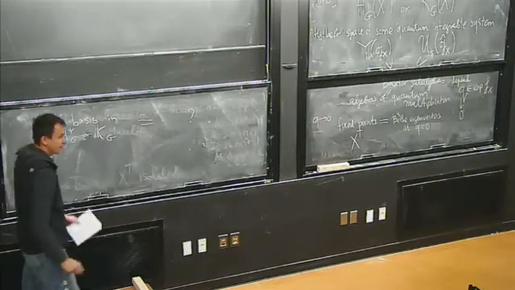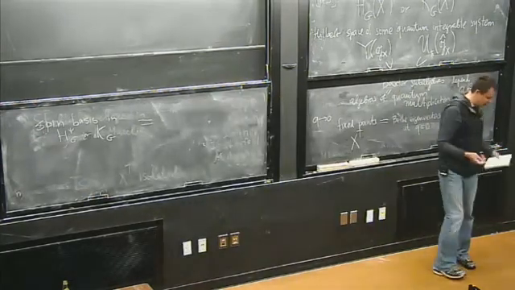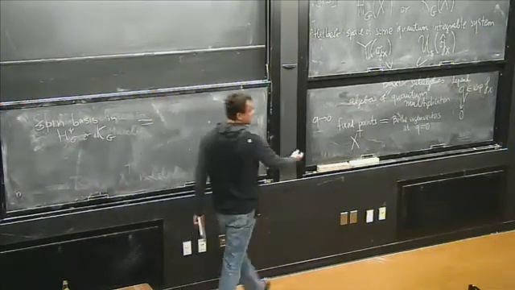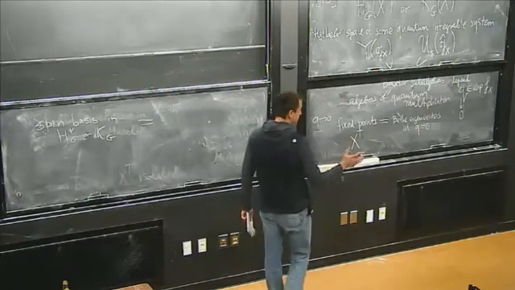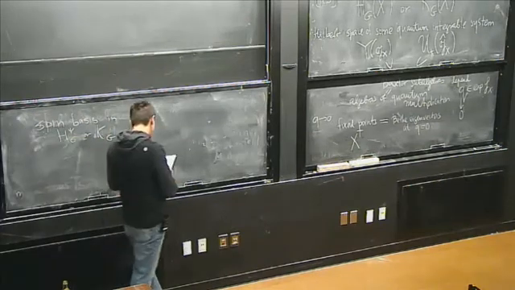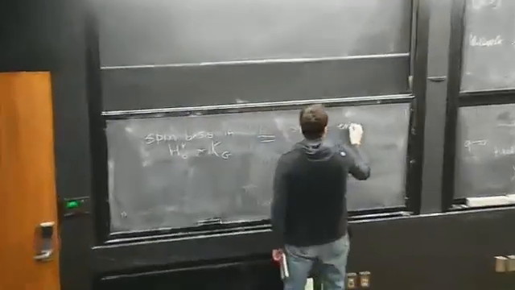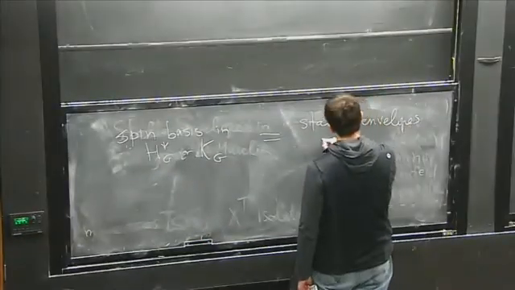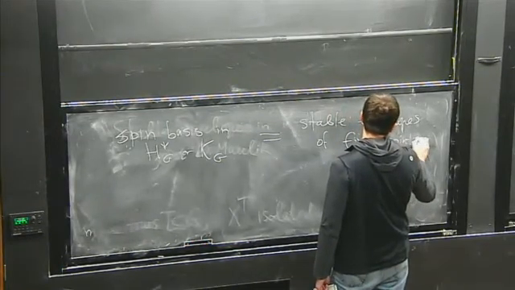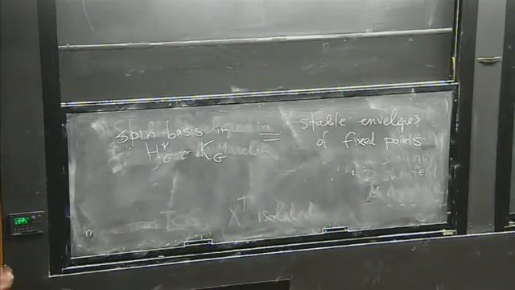So, by way of introducing this concept, the answer is given, under the assumption that this is a finite set, which can be defined in general, but I'm taking this pedagogical simplifying assumption, by the stable envelopes of fixed points. I'll first review what they mean in cohomology, how you construct them in cohomology.